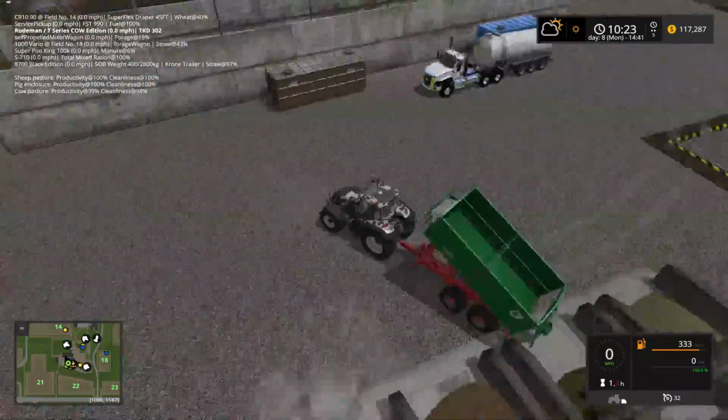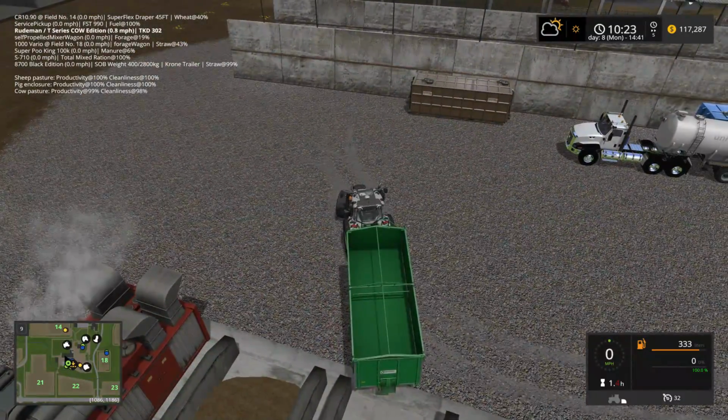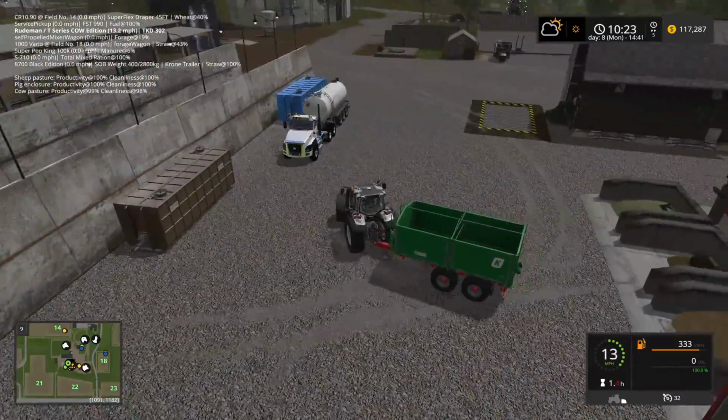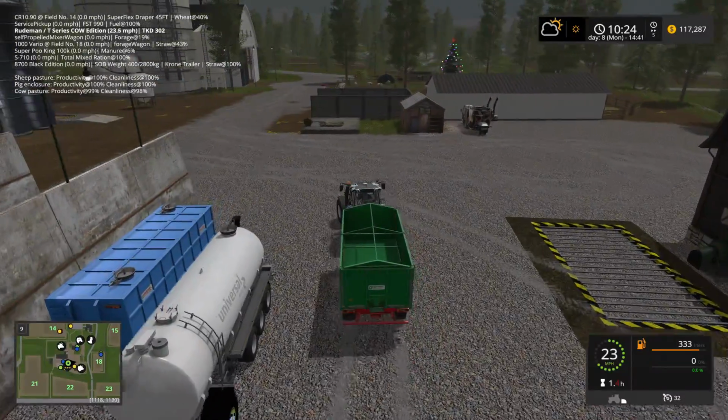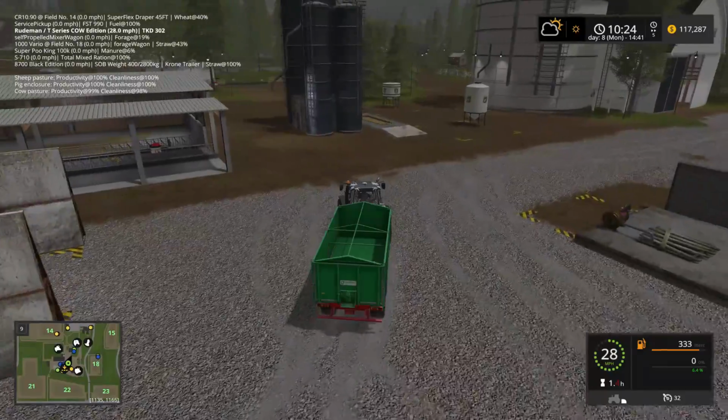All right, now that that's empty, let's take this fella and we'll get that little bit of grain that's in that combine. There can't be that much in it. You saw how much was in the other one.